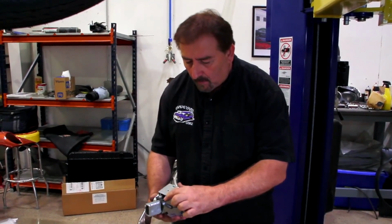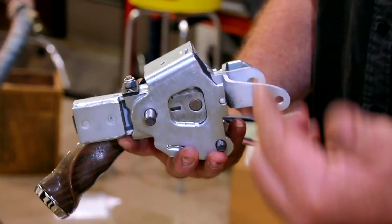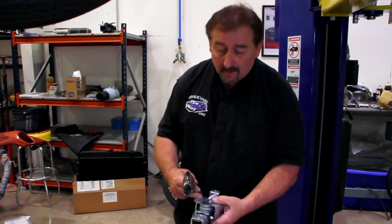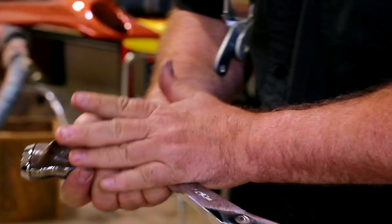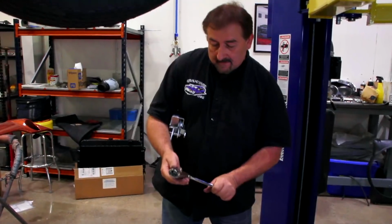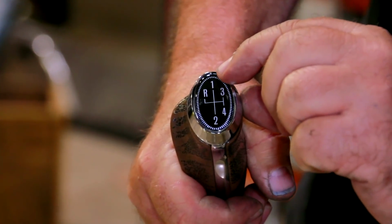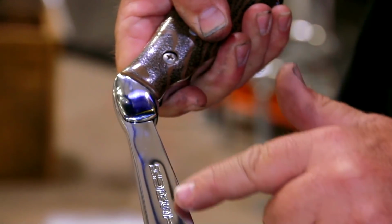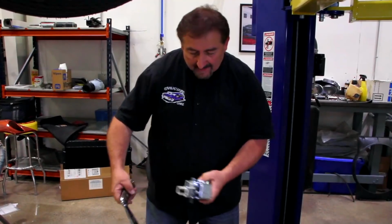Every single component, every lever, every arm, every torsion spring, everything in this thing is new and not just clear coated or satin finished or something. This is actually replated. This is the original shifter the car started life with. 45-year-old shifter. They redid the chrome on it. This is a replica of the original wood grain shift pattern that goes in the top. The original number 2 countersunk Phillips screws. And again, the beautiful Hurst writing original. This is absolutely the top quality stuff in the nation.